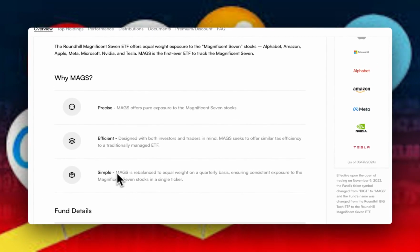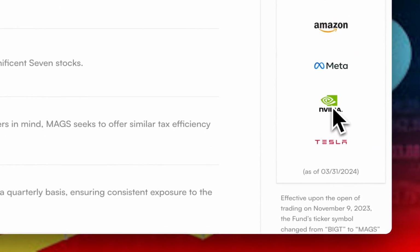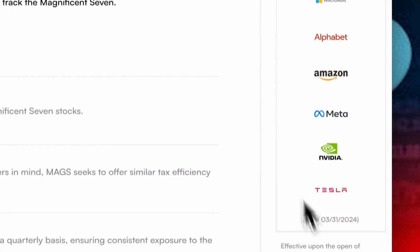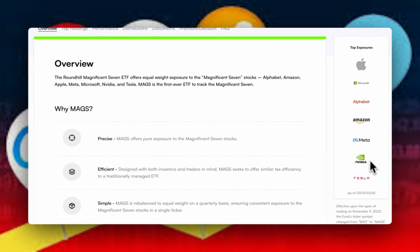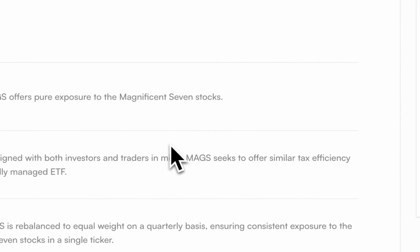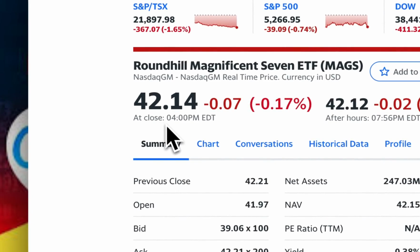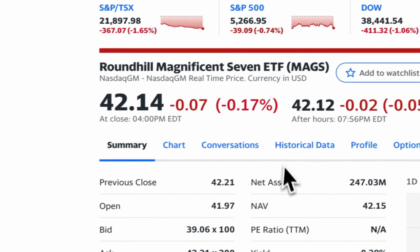So remember, simplicity is, for me, one of the most compelling selling points, because instead of you buying these individually, for example, NVDA is 1,000, 1,200. Amazon, you have to have at least 3,000. You have to have at least 5,000 now to buy this individually, right? Or maybe 3,000. Now, if you only have like 1,000, you can buy this one because we've seen the price. I showed the price was like only $63, right? If we look at the price, it's only $42. So even if you have $100, you can have exposure to the Magnificent 7.